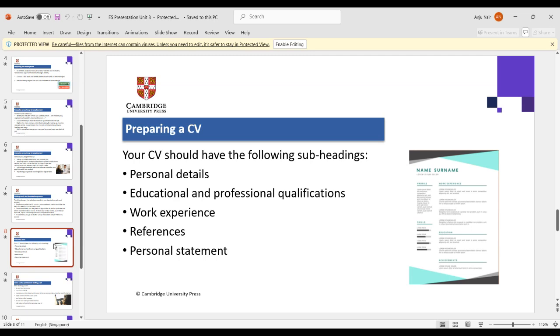Moving on to the next one. What are the aspects that you need to have in your CV? I think you've been given a detailed session on your resume writing, right? The CV should have a personal objective. One thing is that it should be in a very good format. It is not about embellishing your CV with so many colors and fonts. You can do it, but that is only secondary. What matters is the content within the CV.